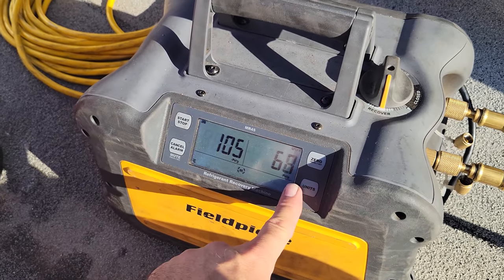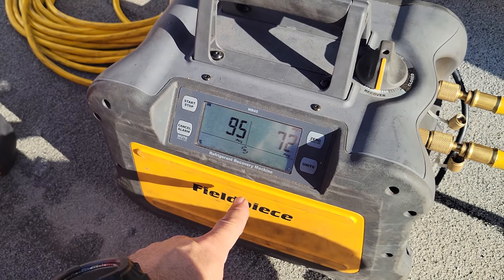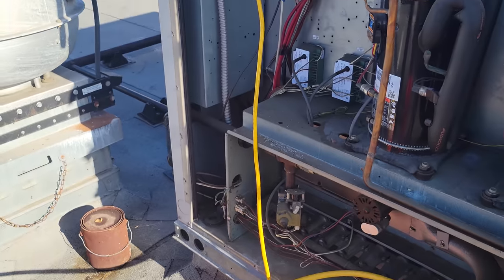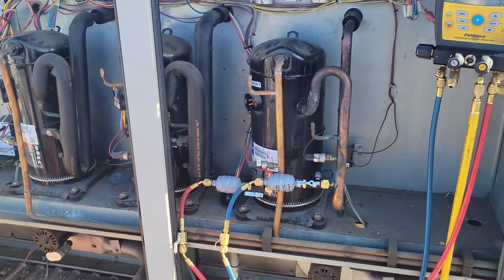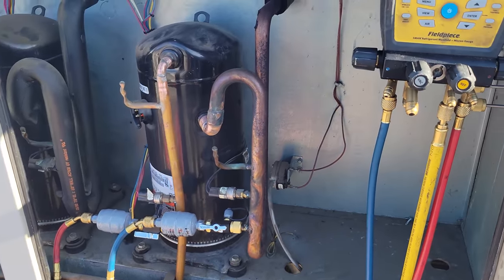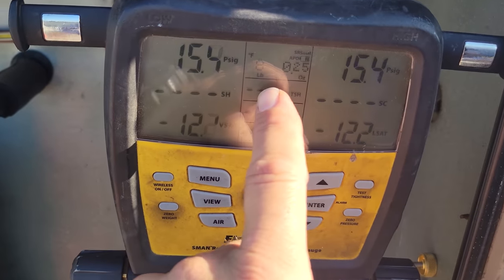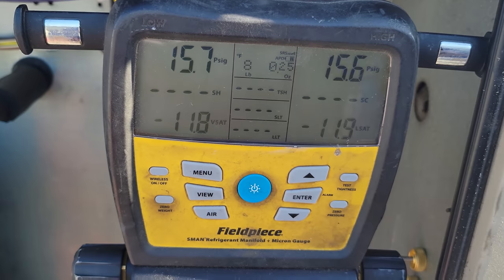MR45 gives you the pressures and it has the soft start, so it slowly ramps up. So there we go. We're gonna let this guy run, and once it's done recovering, we'll start opening the system up and getting the compressor replaced. As we're recovering, this unit takes about 11 pounds of gas. I'm noticing that we've only done 8 pounds of gas and we still are just about done, right?